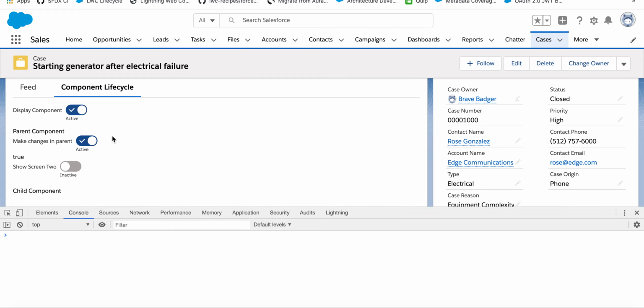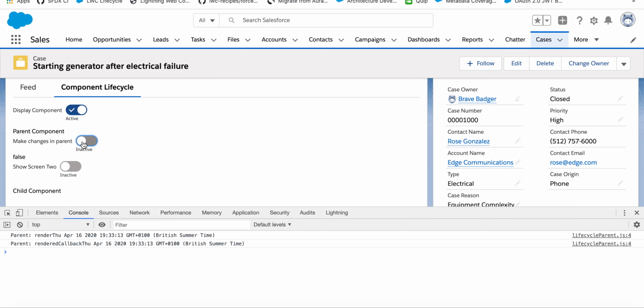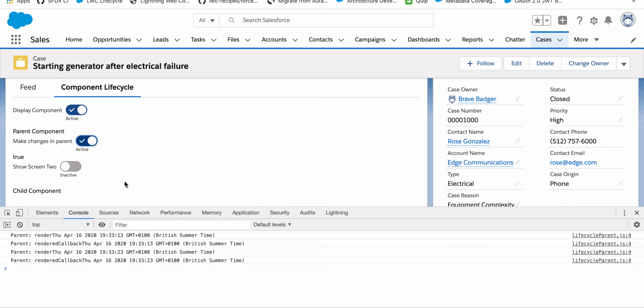So yeah, I am deactivating this. See what was called: my render and my rendered callback were called. Same thing when I enable or disable: if I change any of the attributes which are tied to the screen, it will call my parent's render and rendered callback every time.